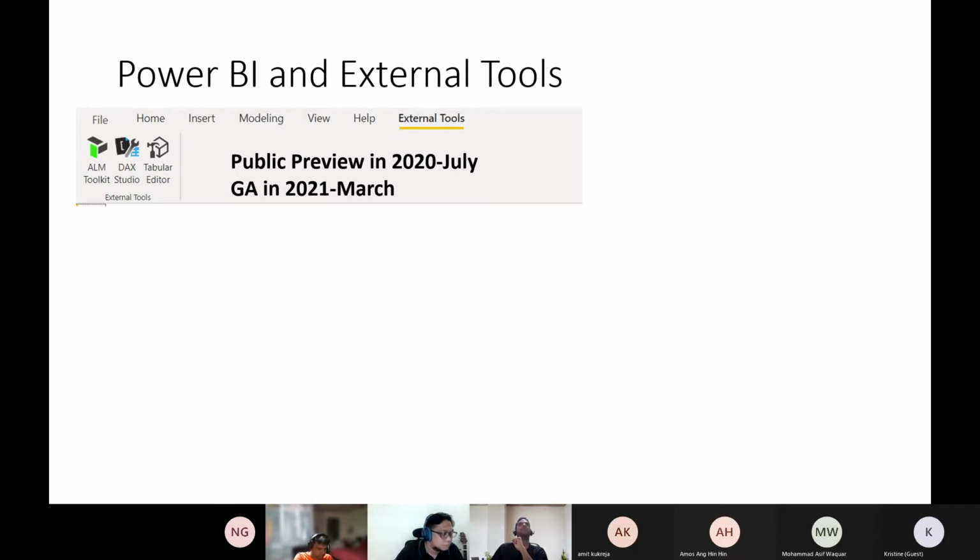Even right now, if you open Power BI Desktop and go to the External Tools ribbon and see it's pretty much empty, this session is ideal for you. On the other hand, very recently, within a couple of days ago, the External Tools ribbon went to general availability, which means that Power BI fully supports the external tool features when it comes to development.